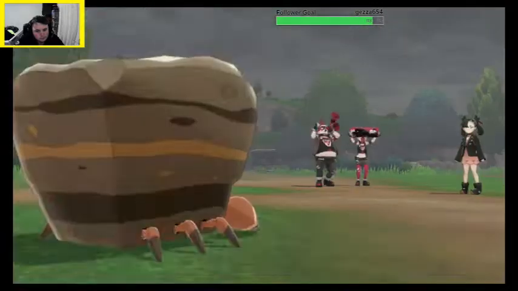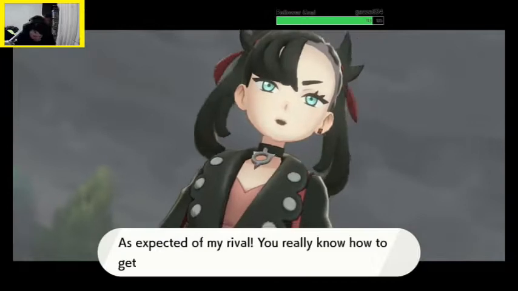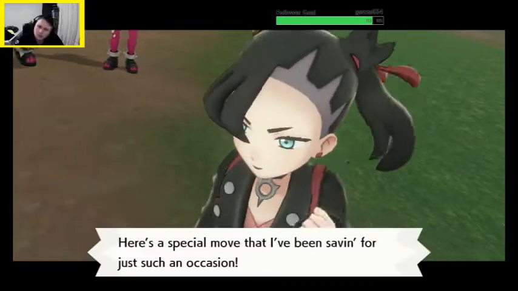Dodge goes weak to ground, that was an easy kill. Okay, that brings out the last Pokemon. And one last Fury Cutter should end it. Easy battle overall.